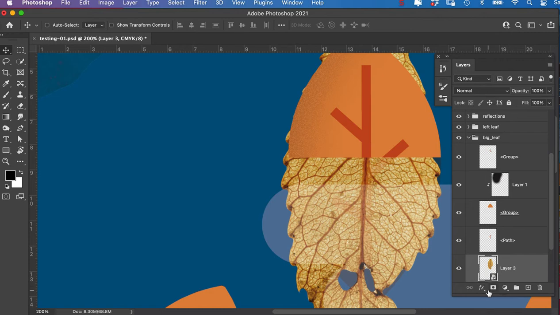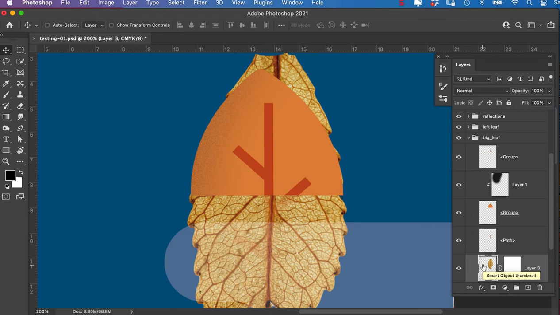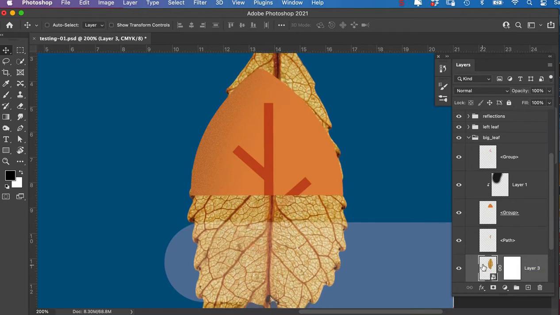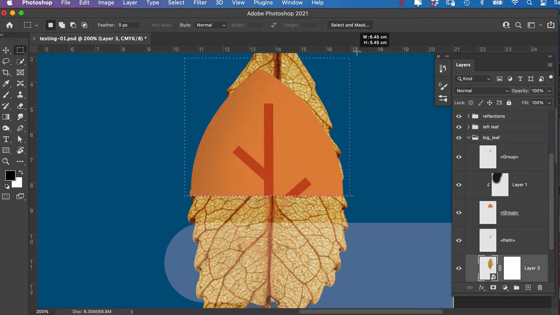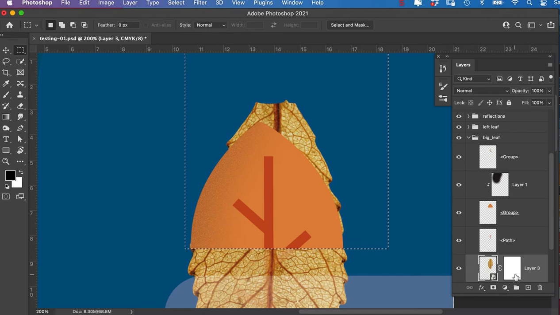So now with this I can add a quick mask on, and just going to move the leaf into position a bit. And then I'm just going to grab this top part of the leaf on my mask.